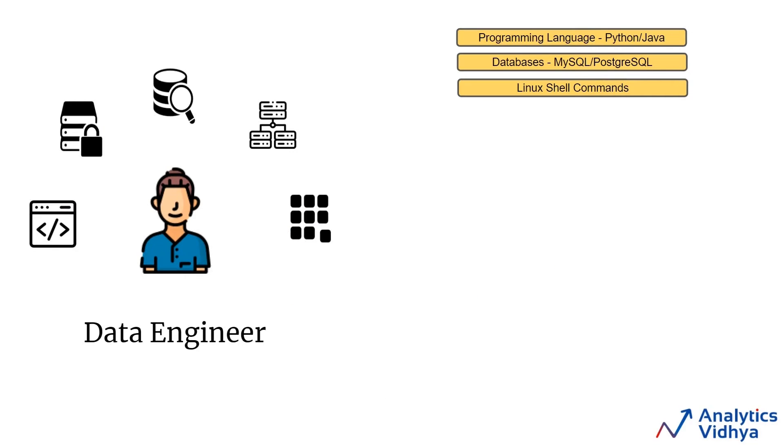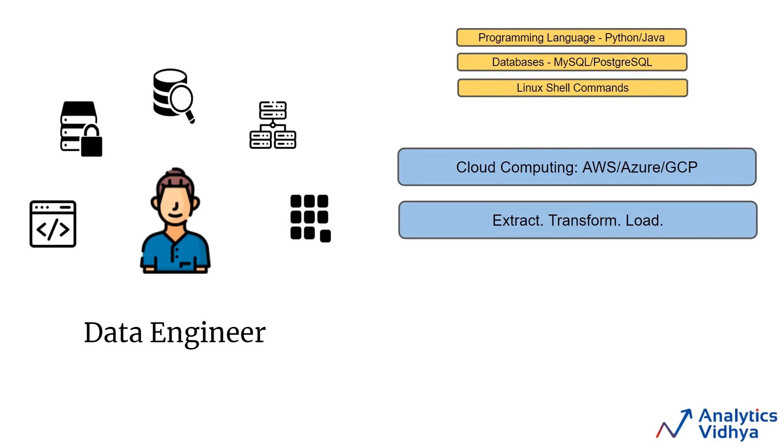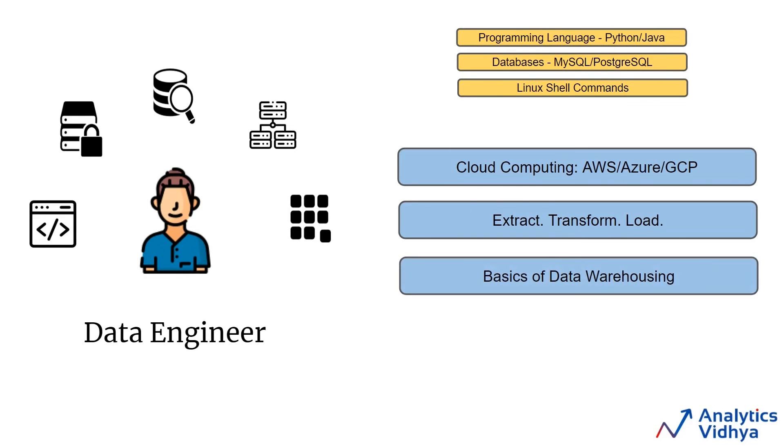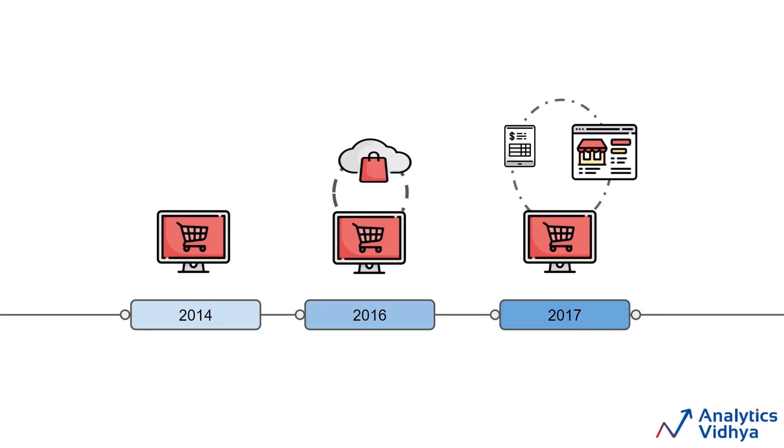At this point, the company needs a full-time data engineer who has knowledge of cloud computing and expertise in any of the cloud service providers like AWS, Azure, or GCP. He or she should be able to build ETL pipelines, perform basic data warehousing tasks, know fundamental data warehousing concepts, and have knowledge of BI tools like Tableau or Power BI — all so that we can connect those databases with these tools as required by the stakeholders. That's it from the year 2016.